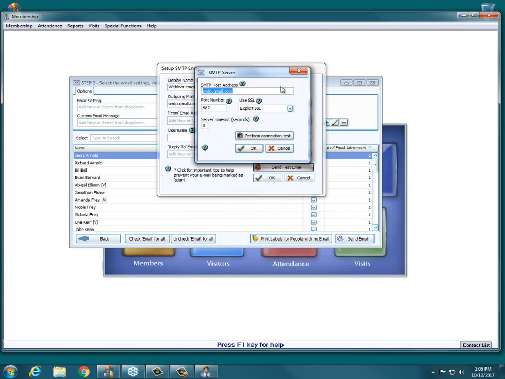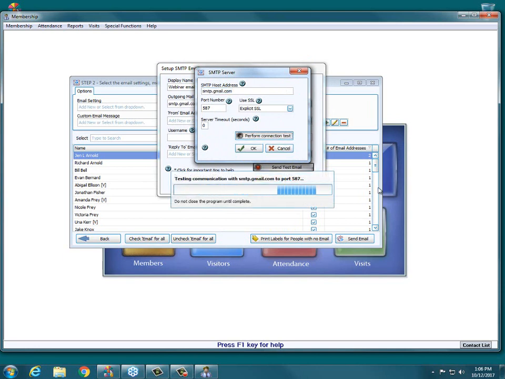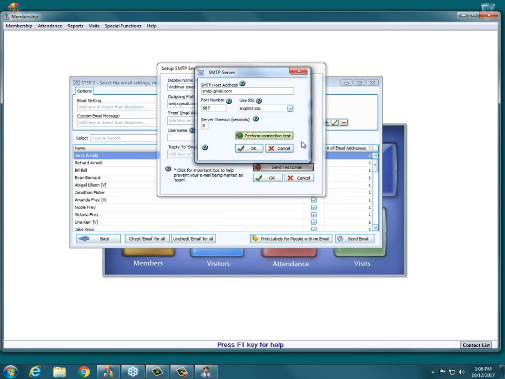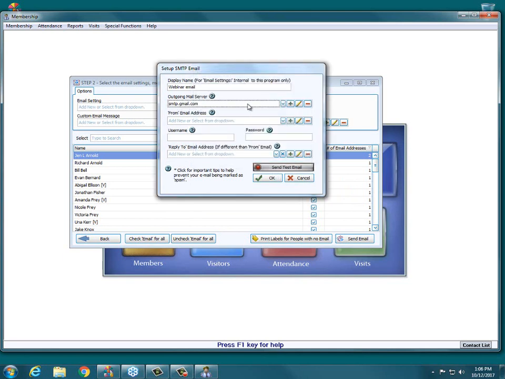Once you've got these things set up, you'll see these are the same settings we had just a moment ago. When you click Perform Connection Test, Church Windows is going out to the internet and trying to talk to that Gmail server. You'll get a message like this: connection test was successful. You'll get it if everything is set up properly. This does not guarantee you'll be able to send emails, because there's more work to do with this. But this just says Church Windows can see that computer. When you click OK, the button will turn green here, and then you'll be able to click OK to save that from here. So from there, you're going to now work on this information down below. You're going to actually give Church Windows the information about the specific email account that you're going to be sending these emails from.